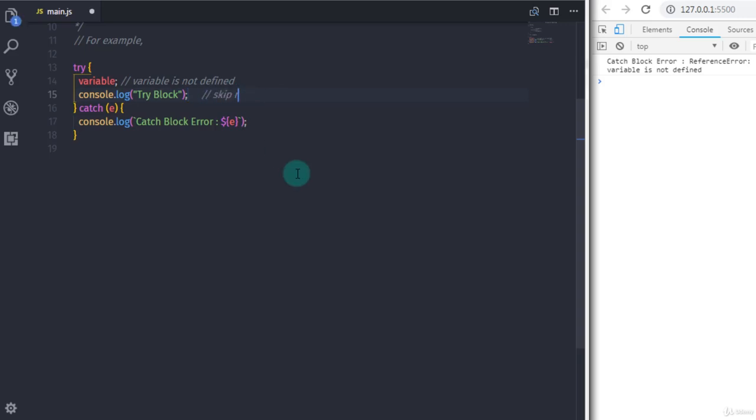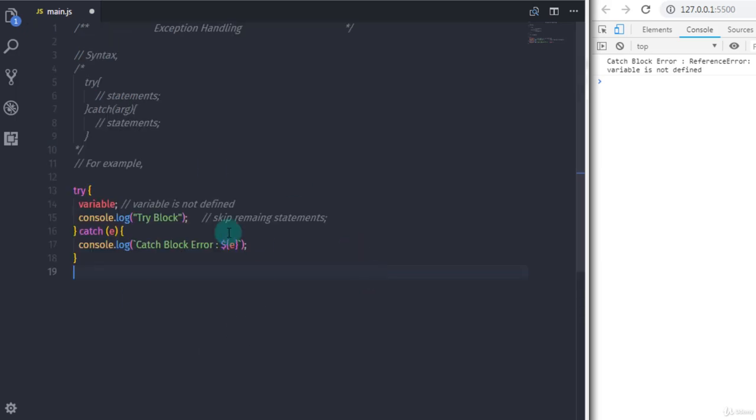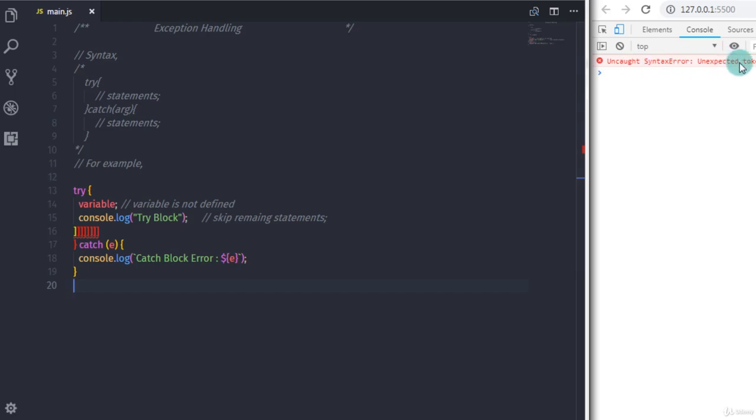Now, there are a few things you need to note before you use try catch exception handling. Your code must be valid JavaScript code because try and catch blocks work for runtime errors. Suppose you had specified a closing square bracket here. If I just specify a closing square bracket here, then the catch block will not execute because this is not a runtime error. Now you know that this is not valid JavaScript code, so you will get an error message before we compile it.